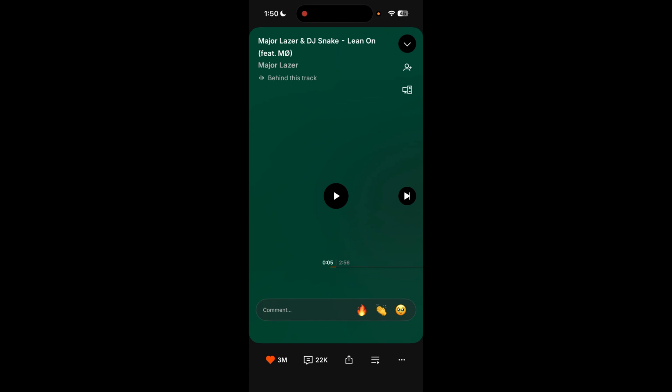And SoundCloud on iPhone is a powerful app for discovering and streaming music beyond the mainstream platforms. After installing the app, you can create your account, explore millions of tracks, build playlists, follow artists, and even download the songs for offline listening if allowed. And if you already have a subscription, whether you're into mainstream music, underground beats, podcasts, or DJ mixes, SoundCloud gives you a flexible and community-driven listening experience directly on your iPhone.